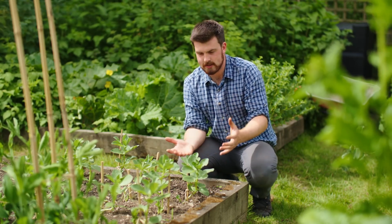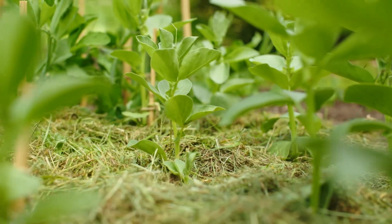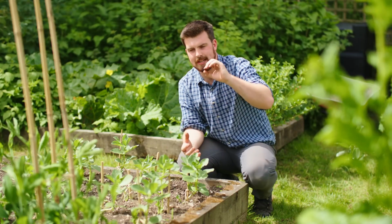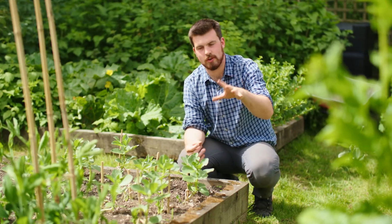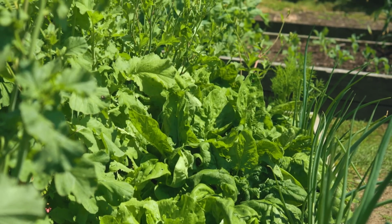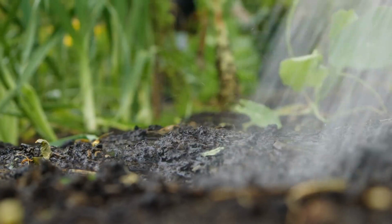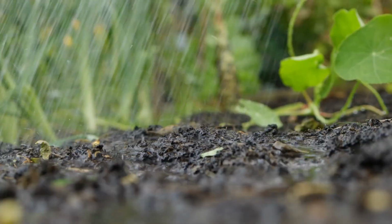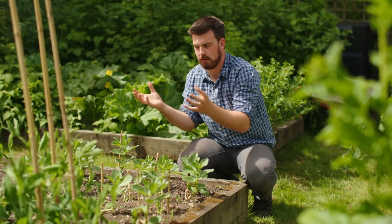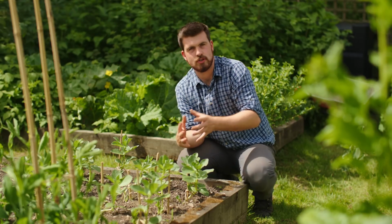Legumes are a great example. These are actually field beans. These are designed to be planted out on a big field, not in a really compost rich raised bed. So actually adapting the type of crops that you grow to suit poorer soils. I'm going to be growing a lot more leafy greens here as well, and then applying just a little bit of liquid fertilizer to help them. That's a really simple way to turn the issue of low quality soil into just changing what crops you grow in there.